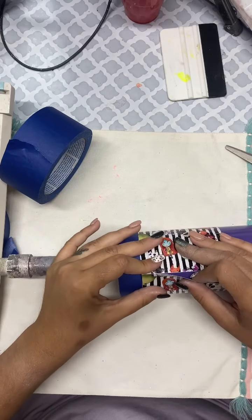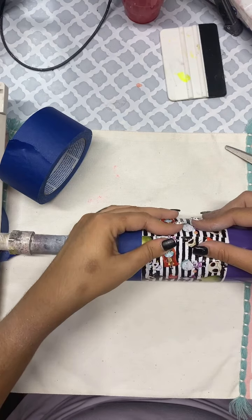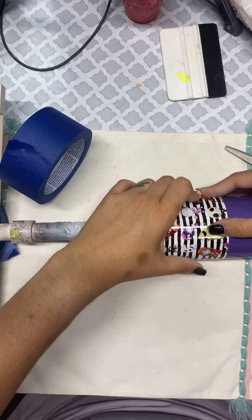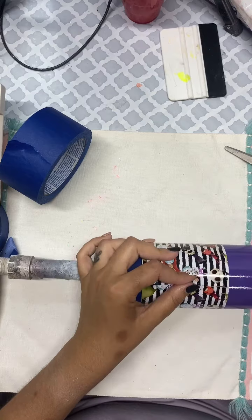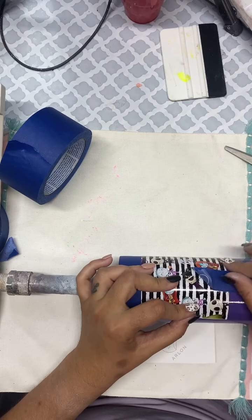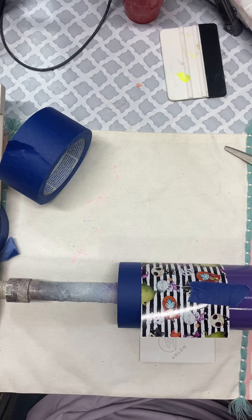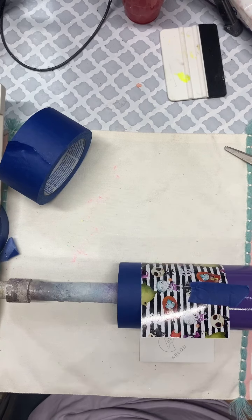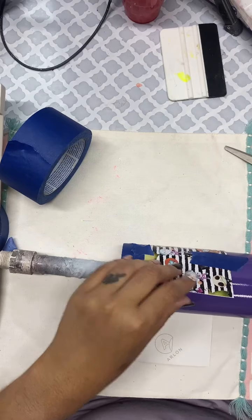I'm just going to tape it down, and then I'm going to start applying it onto the cup. And make sure you have your felted squeegee, because that is a lifesaver whenever you're applying any pattern vinyl. It seriously helps me. So just grab your tape, tape it down so it doesn't move when you start applying, and then just cut off anywhere from about 1/2 inch to 1 inch of your carrier, and then just push it down with your thumb. And then that way you don't have any bubbles.